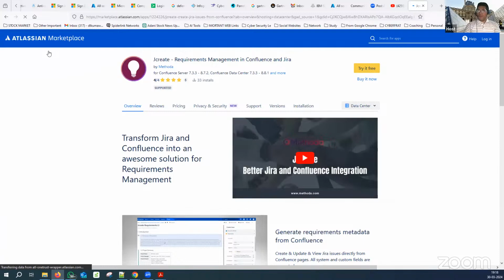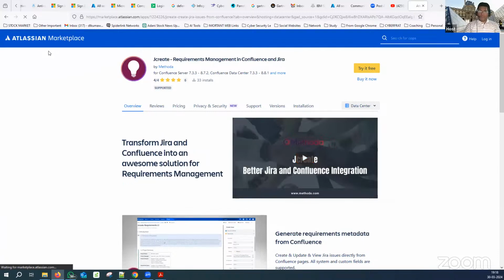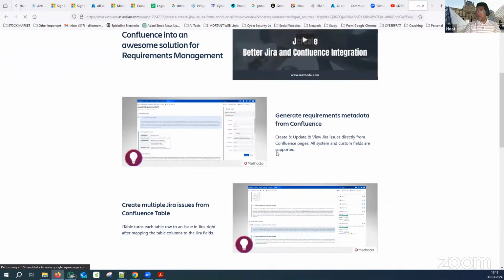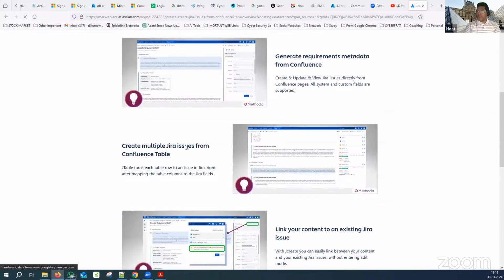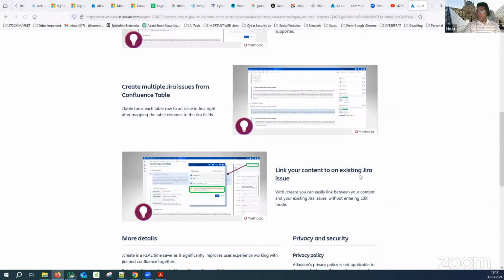It's one of the greatest companies, I think from Australia. It's fantastic; I worked with it some time ago with data requirements, metadata, Confluence, creating multiple Jira issues, templates, linking and listing Jira issues.